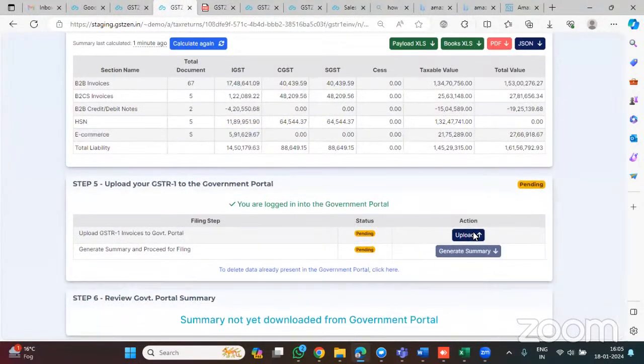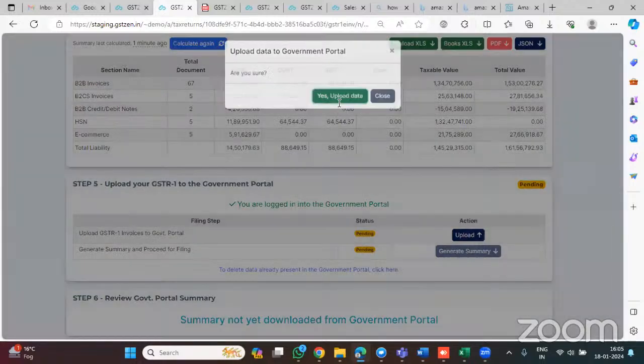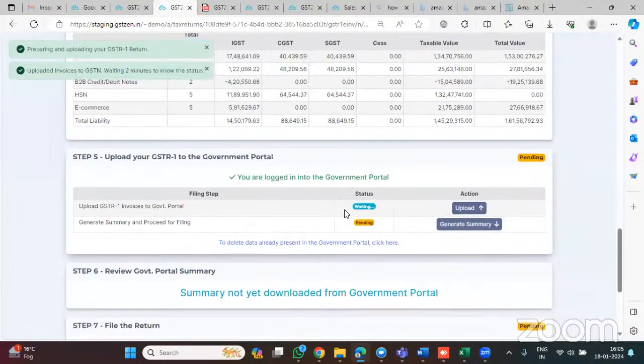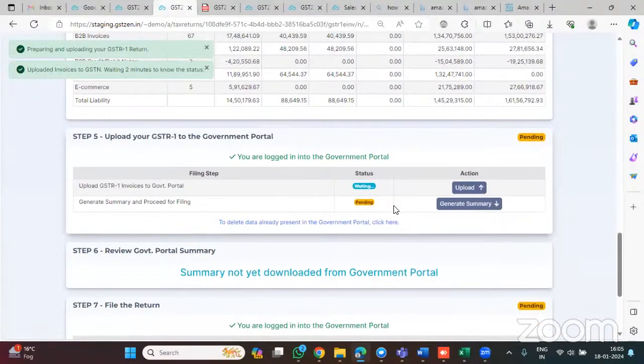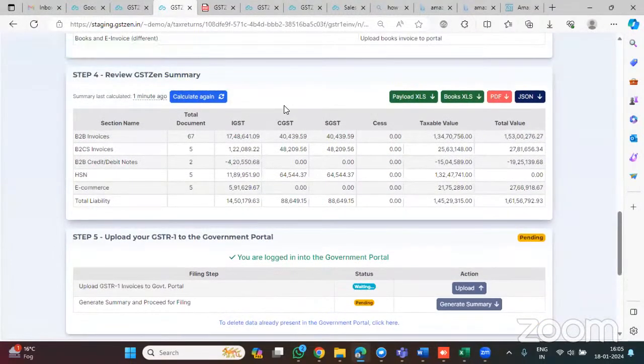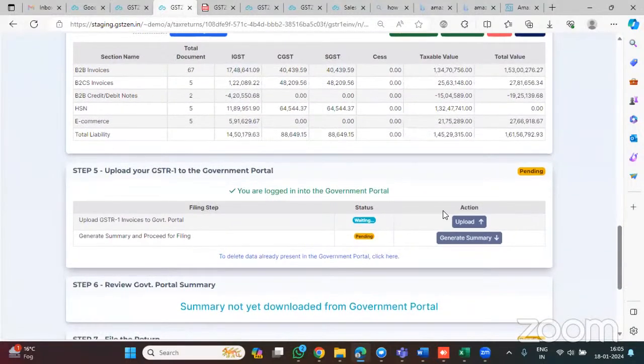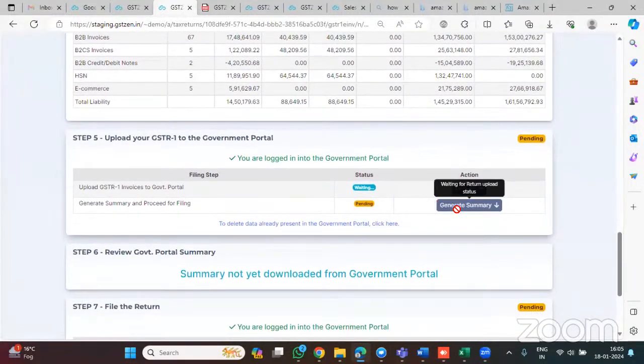Next step would be to upload the data to the government portal. This will hardly take 2 minutes to complete the upload. And just to make sure you are uploading the delta, you can check in the payload XLS. Next step would be to generate the summary.